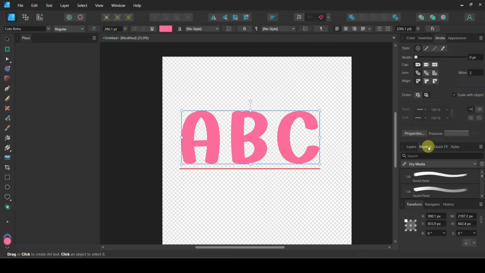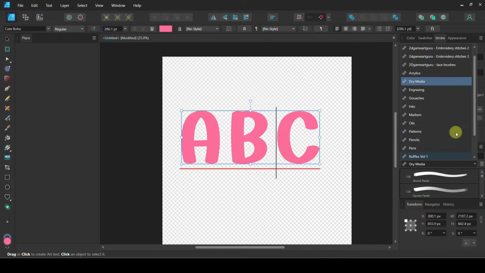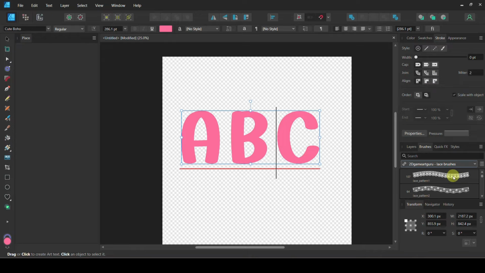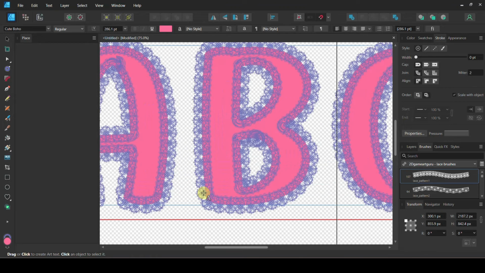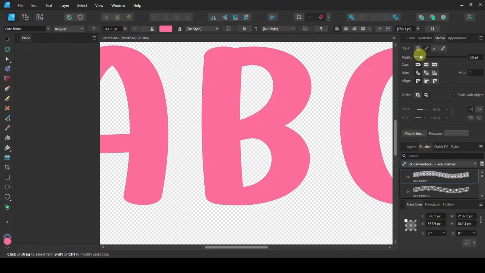I'm going to make sure that I select brush or brushes, and then I'm going to come down here into my menu and pick what I want. Let's do these lace brushes to begin with. And I'm just going to click on the first one. We'll go through some of these, but there are several in here. And that automatically applied the lace to my design. I'm going to make this bigger because I want to show you some things that we need to work on. First of all, we need to work on the size of this lace.